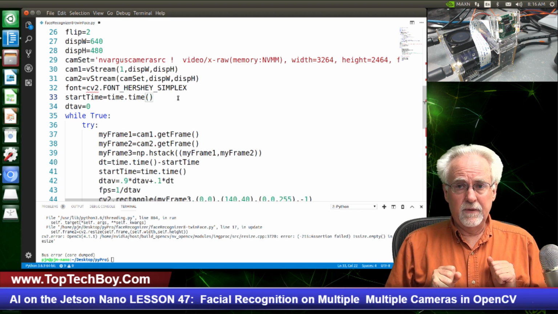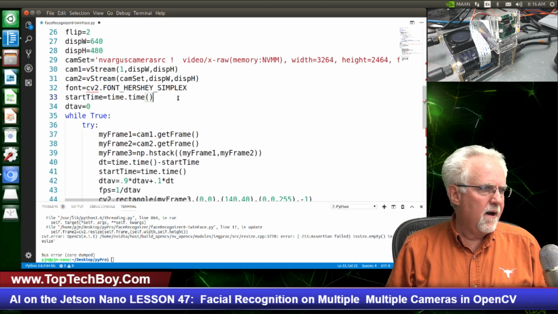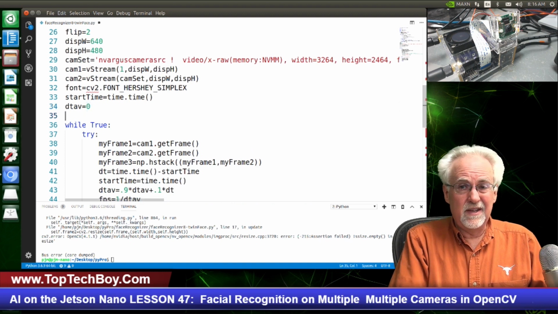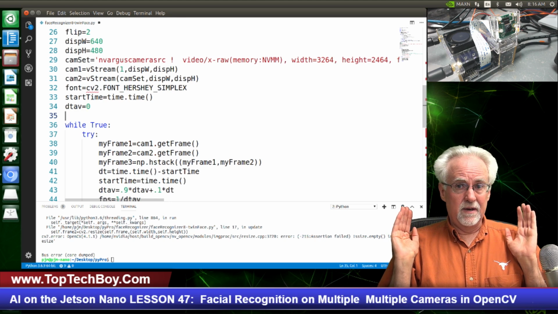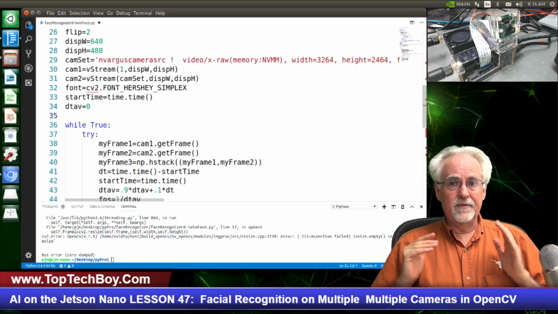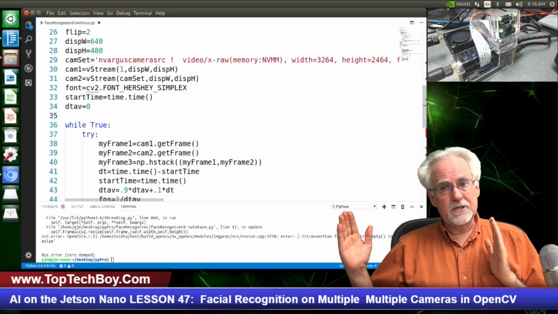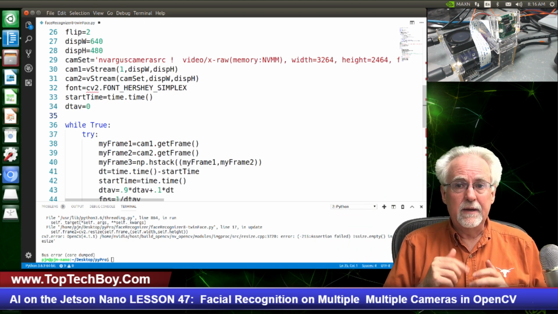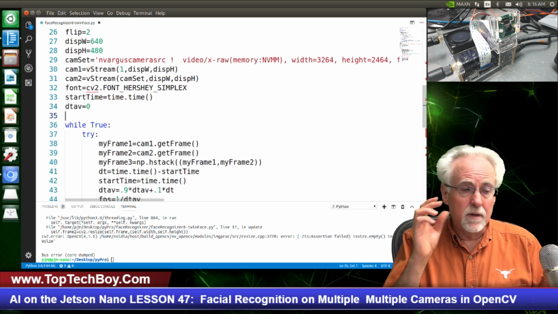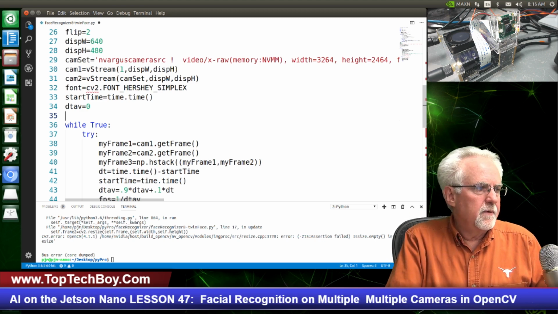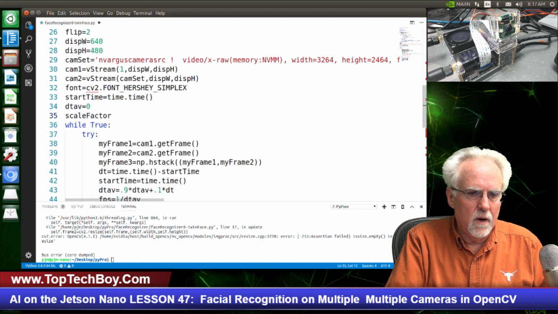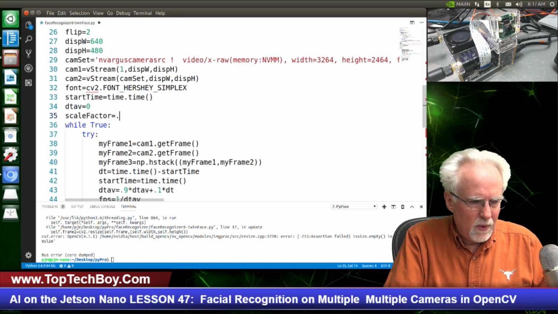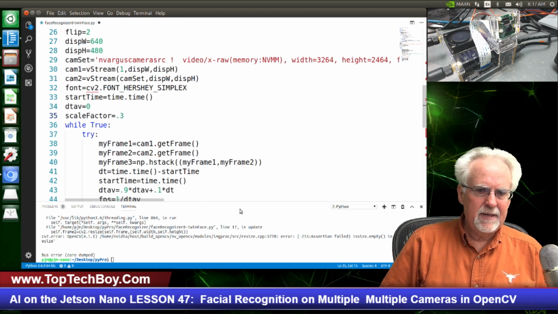Okay, now one more thing that we are going to need to do. Remember that when we start doing face recognition, we want to do it on a smaller image so it'll go faster. So how far do we want to scale down the image? The further we scale it down, the more small faces it's not going to recognize. The more we scale it down, the more it just finds big faces, but the faster it runs. So there's a trade-off between running fast versus finding smaller faces in the frame. I think we've talked about that before, but we're going to go ahead now and say scale factor. Scale factor is equal to, I think 0.3 is a pretty happy medium.